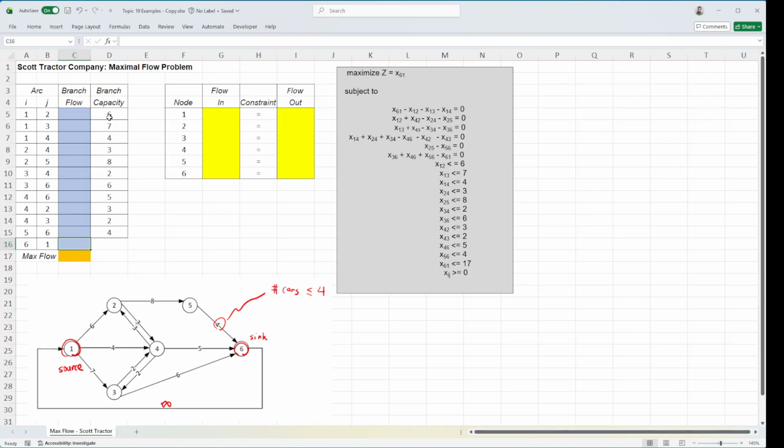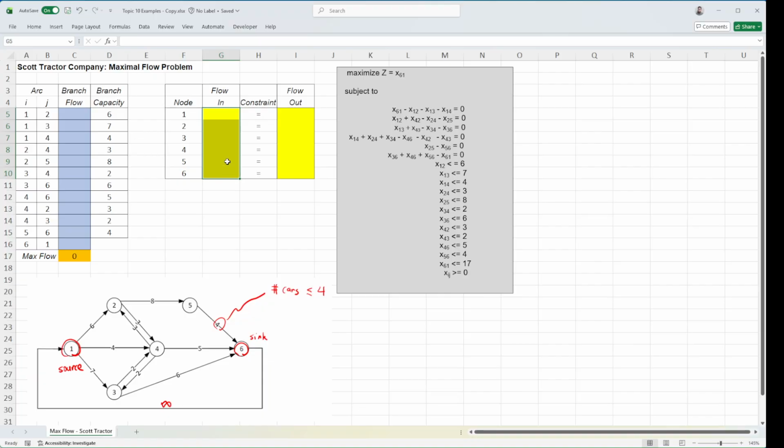And we have the capacity on those arcs in column D. And here we have the constraints. We're implementing the constraints using the form in equals out. First of all, we should have our objective function. We always want to maximize our return flow. So the objective function is just the return flow, which is x61, or C16.